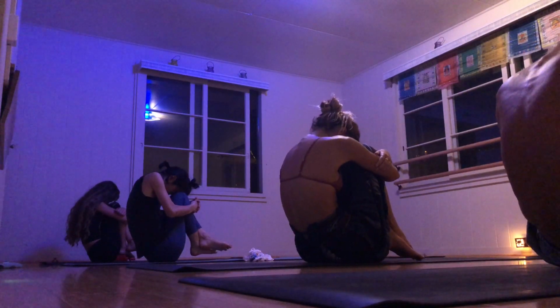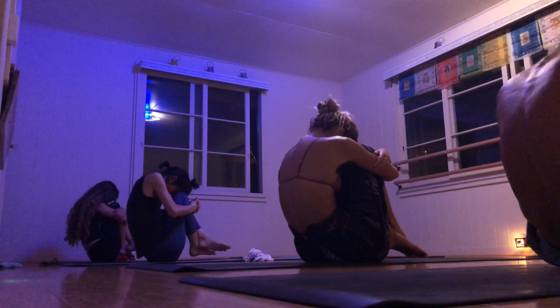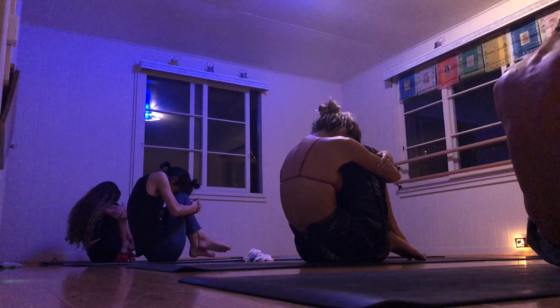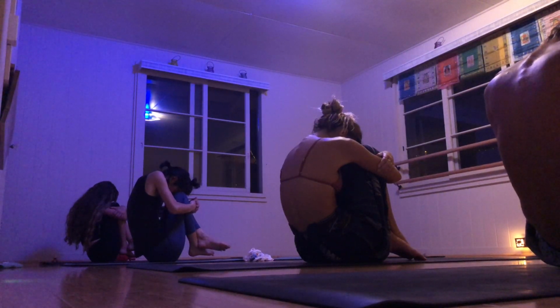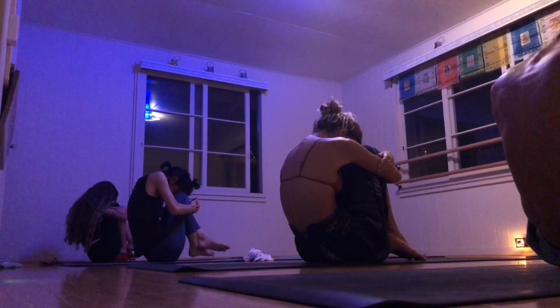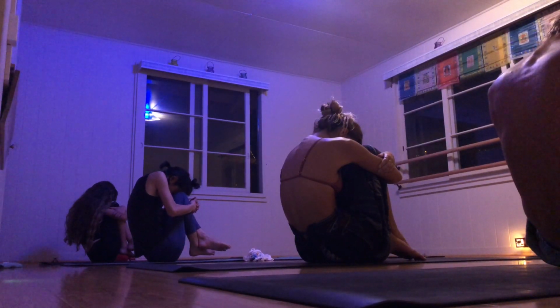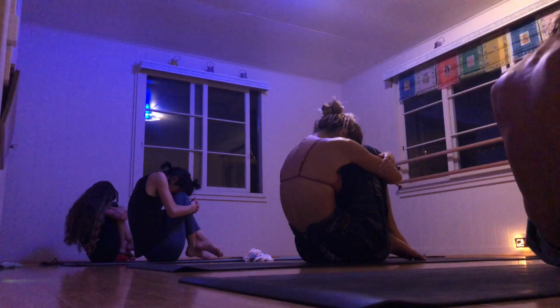So this yoga practice, the eight limbs of yoga, in which movement of the body is only the third limb. We begin with our ethics, our morality, which we carry with us all the time. And those are deep topics in themselves, which we can discuss at length at another time. But the third limb is the movement of the body. The fourth limb is the movement of the focused breath. The fifth limb is quieting of the external senses so that you can look deep internal. The sixth limb is the ability to focus on one pinpoint without being distracted. The seventh limb is the meditative state of being.